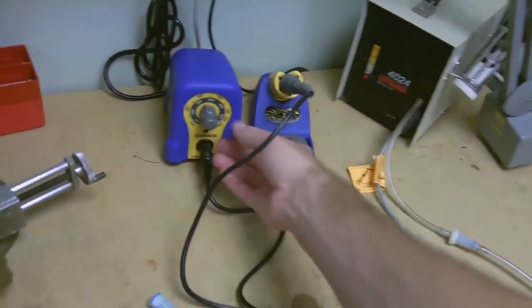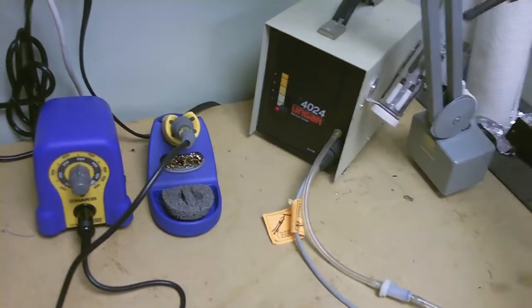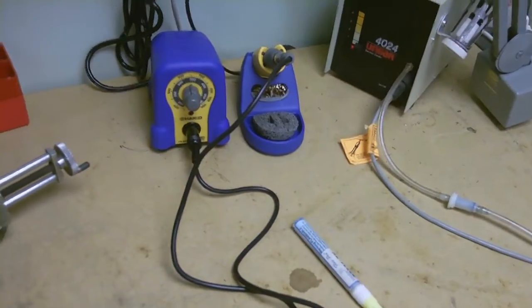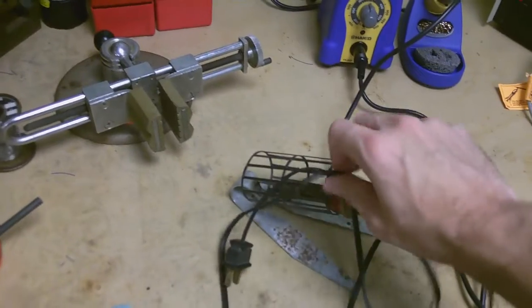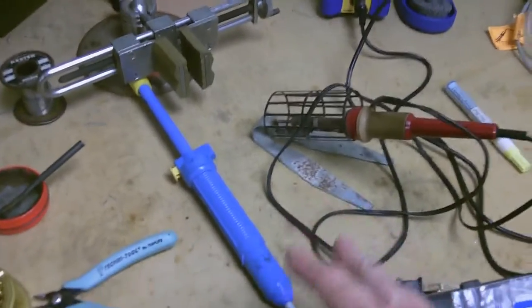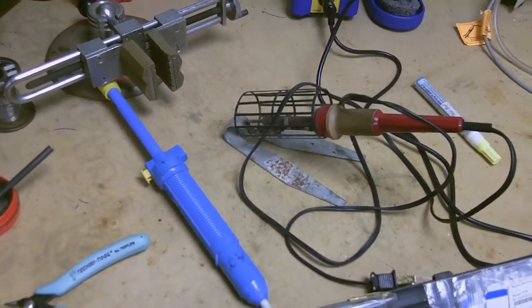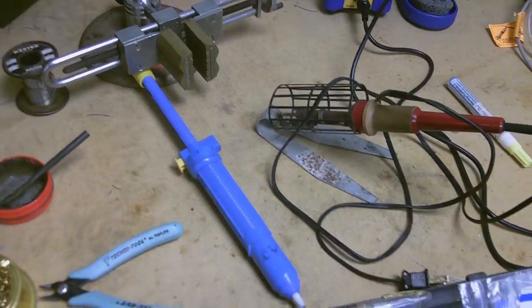Now despite what you might think, you don't need any of this stuff. You don't need a hundred-plus dollar soldering station with adjustable temp control. You don't need a desoldering vacuum station. You don't even need a $12 flux pen from Mouser or Digikey. We're going to go low budget here. You can use a simple soldering iron and a solder sucker, and you can basically accomplish the same thing. That stuff's great to have and makes life easier, but it's totally not necessary if you're just looking to replace an IC once in a blue moon. Just grab something simple and you can go a long way.